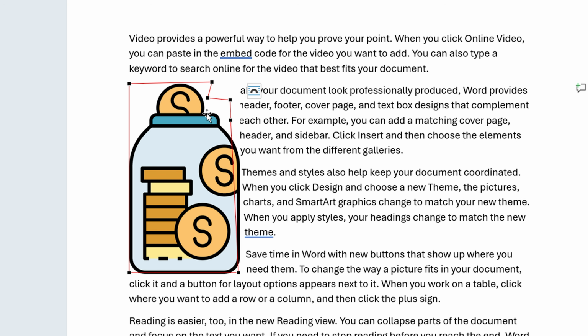Now, if I put a wrap point in by mistake and I want to delete that wrap point, then all I have to do is, again, hold down the Control key and this time go over the existing wrap point and click. The wrap point is then deleted from that path around the graphic. Notice that the Control key is used for both adding and deleting wrap points. The only difference is where I click when the Control key is held down. If I click on the line, then the wrap point is added. If I click on an existing wrap point, then that wrap point is deleted.